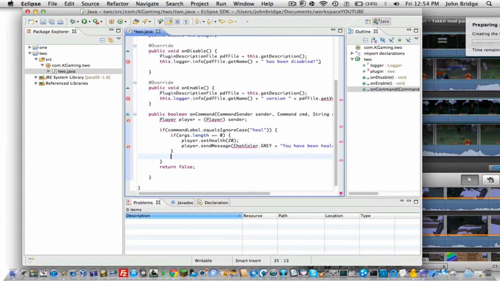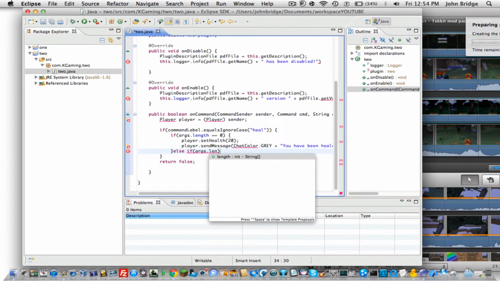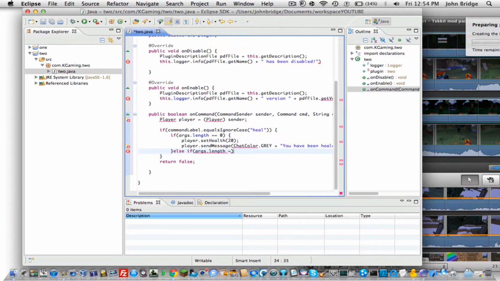And then now you're gonna have else if, right next to that, else if args dot length, and then equal 0, and then you're gonna have that there.